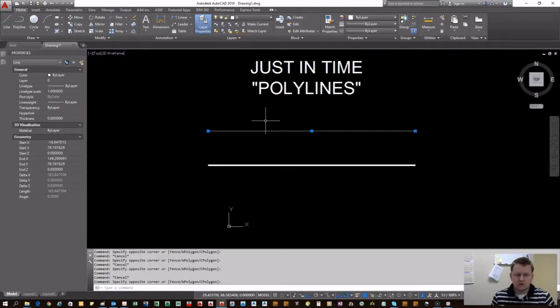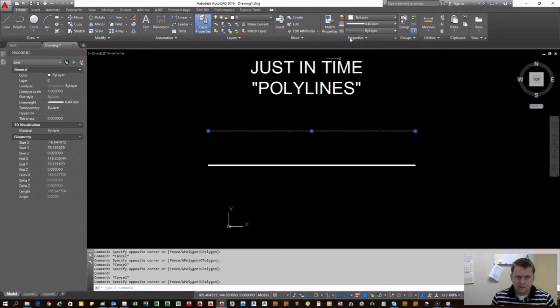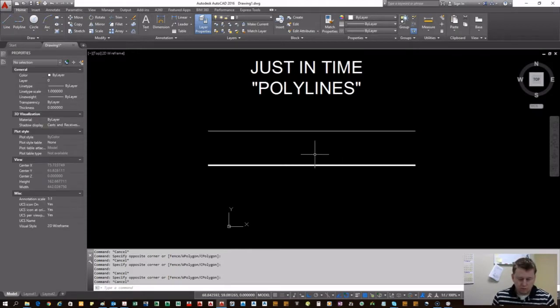Lines themselves can also be given thickness, but that's normally done by modifying the pen table. So the pen table will associate a line thickness, or you can define that quality up here. So now I'm saying this particular line, when it's printed, is going to have a 0.40 millimeter line thickness. Now that'll be overridden by the pen table.